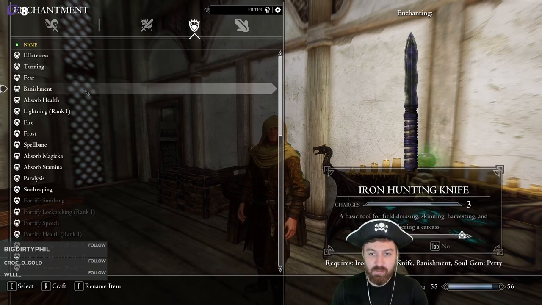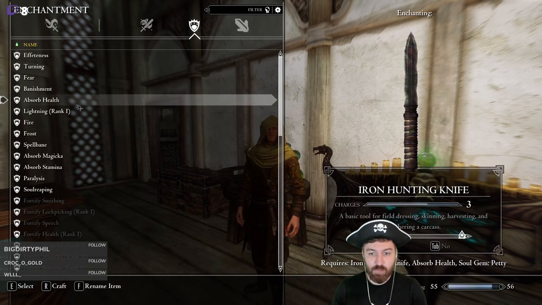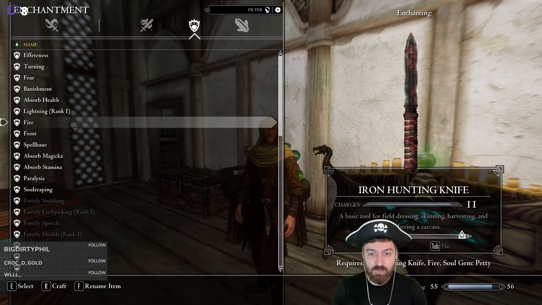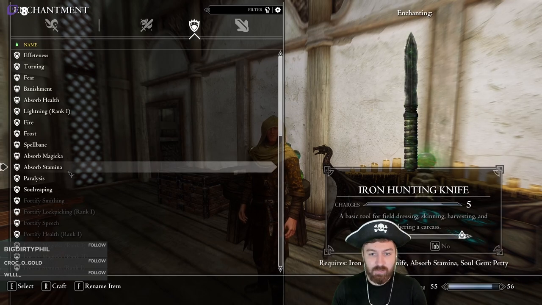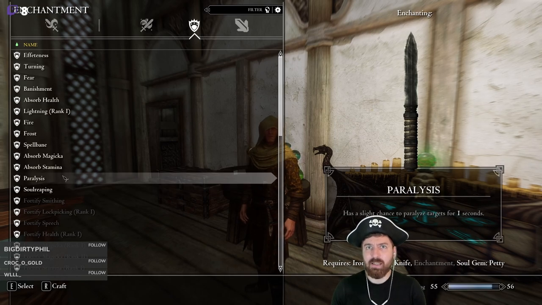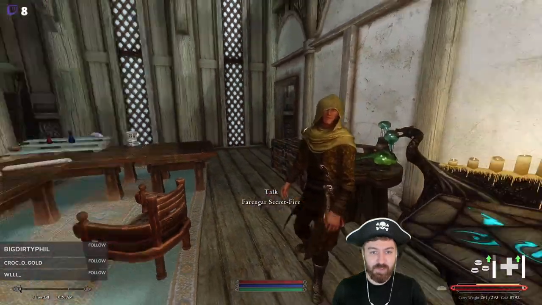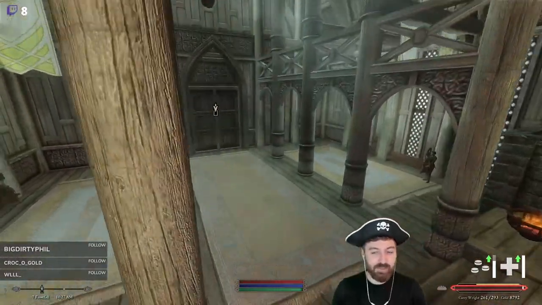I think we know banishment, right? It's pretty valuable. Absorb health. Absorb health is really valuable too. What's like the most valuable one he has here? Spellbane. It's definitely going to be paralysis though. And so anything other than that almost isn't worth it. So there we go, right? Our order's in. We'll get that back eventually.